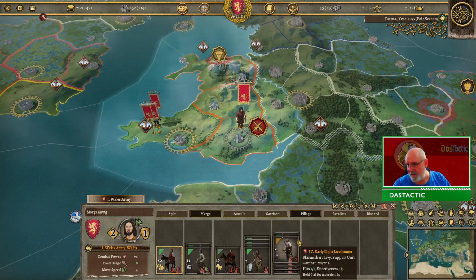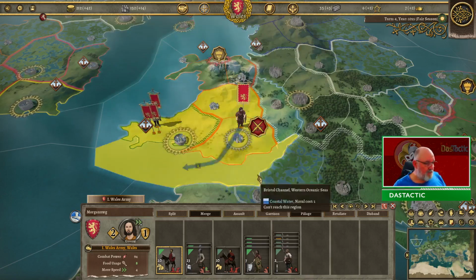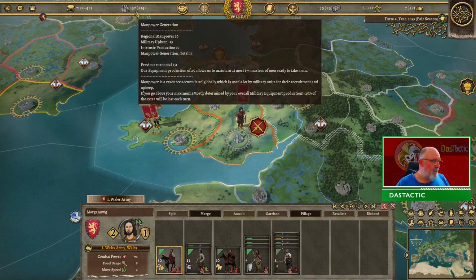We have to just rest it, essentially, and it will get its effectiveness and hit points back. That does come out of the manpower a little bit sometimes, depending on what we need to then go and do. So if we wanted to build up our manpower, we can see that we can have only a total of 175 anyway. So we're almost at maximum, so I might as well just keep what we've got rather than send them off.